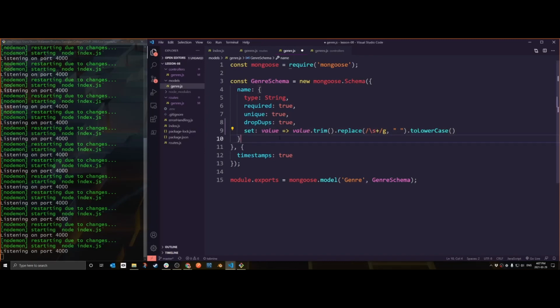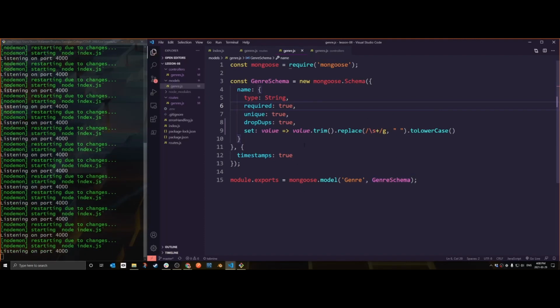So what that's going to do is it's going to take our value, and then we are going to trim it, which will remove leading and trailing spaces. We're going to replace any double spaces we find or any contiguous spaces. So if you find like 3 spaces in a row, we're going to replace it with a singular space, right? And then we're going to convert the whole thing to lowercase afterwards. We could go even further and remove symbols and normalize it even further, but I think this is good enough.